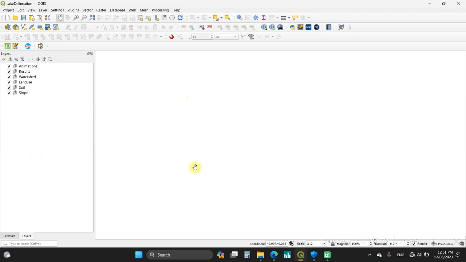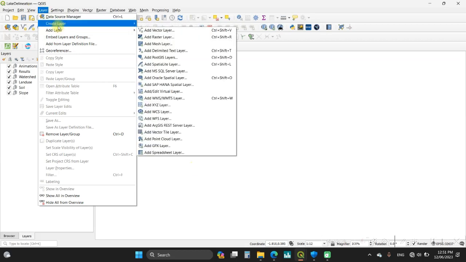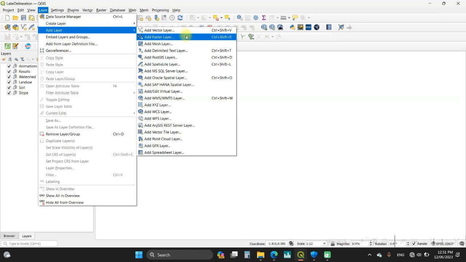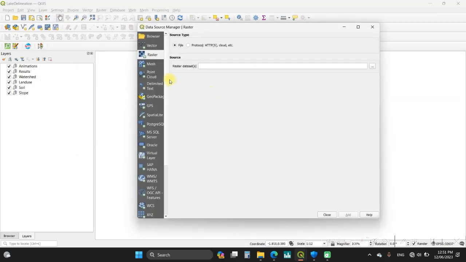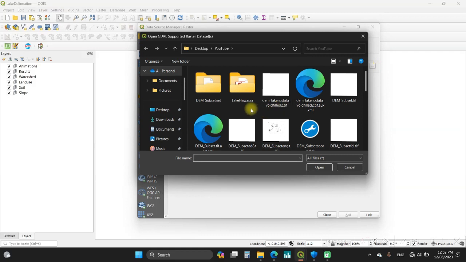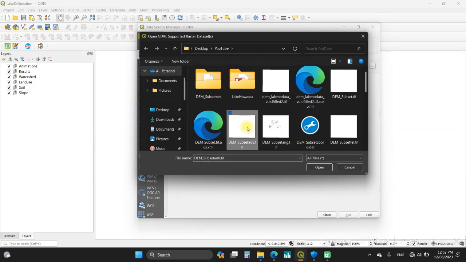Let me import my raster data first. Add layer, raster. I keep it in here.